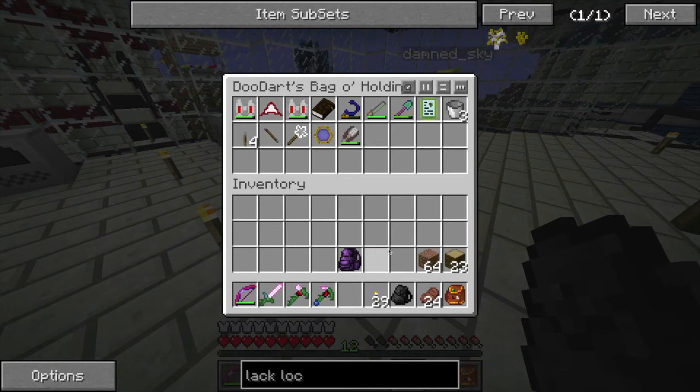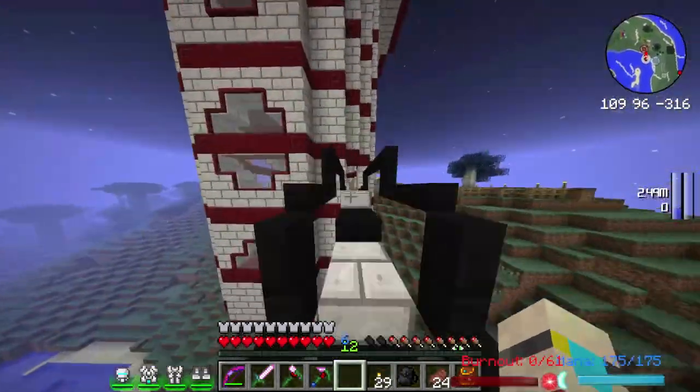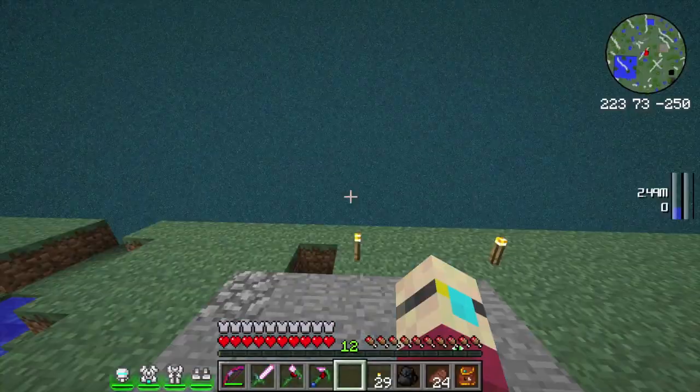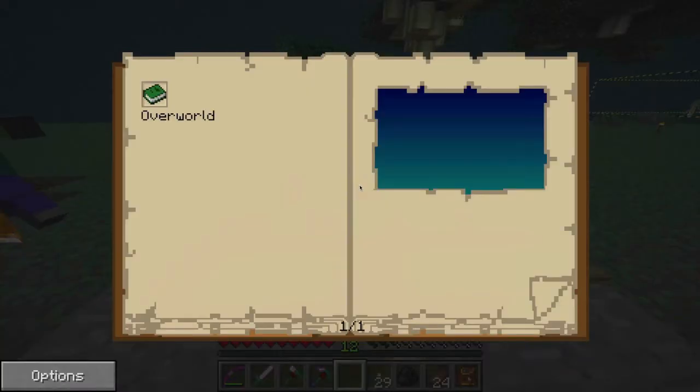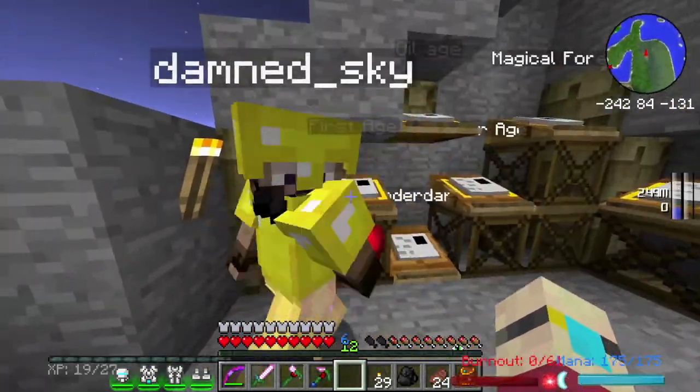Good. Now let's go to spawn, and from there to which one did I say? Number one? First stage? Yeah, stage one, the one on the far left, right?